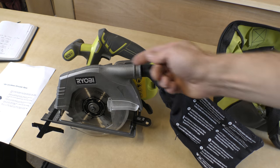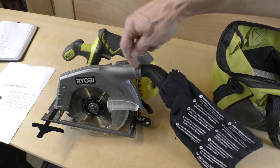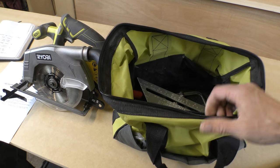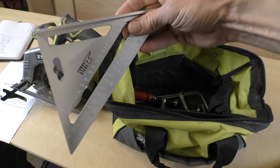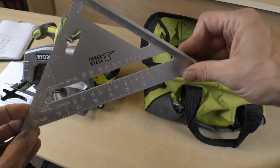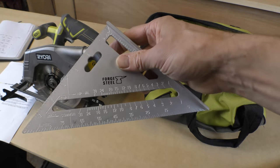Because it's only a dust bag, it still kicks out a lot of sawdust forward as well as into the bag, whereas with the vacuum attached pretty much all of it gets sucked backwards — nevertheless it's a useful add-on. Now there are a couple of other tools I keep in the bag: firstly a rafter square. I owe a shout out to my friend John Millman, a carpenter by trade, who showed me this tool and how to use it in conjunction with the circular saw.